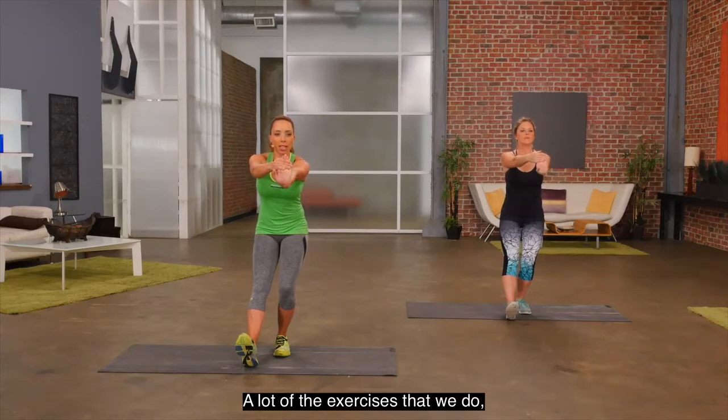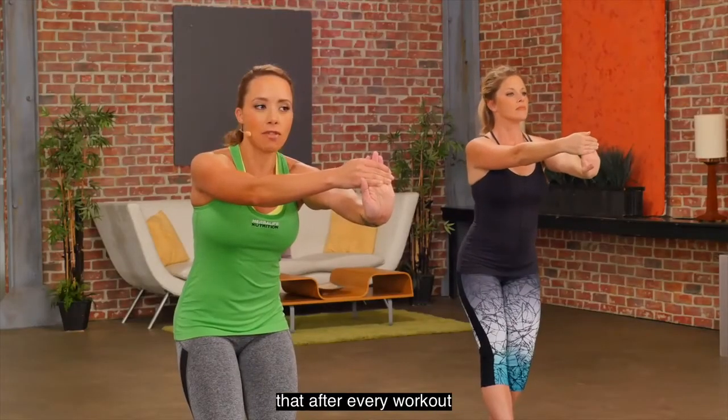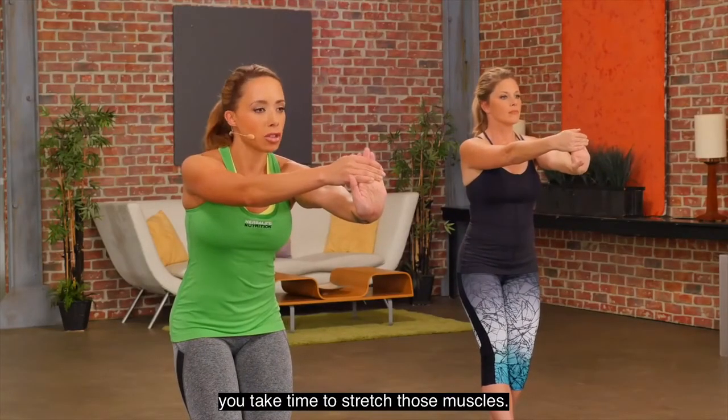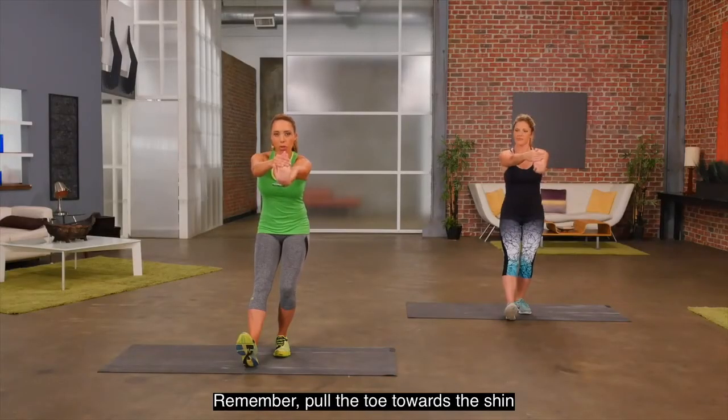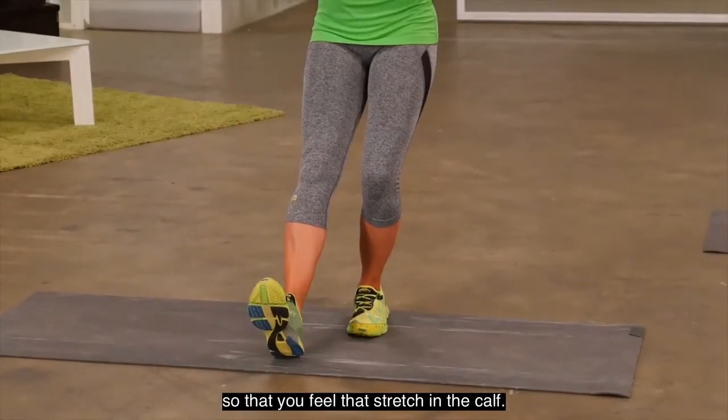A lot of the exercises that we do, such as plank and push-up, really involve the wrists. And so I think it's really important that after every workout, you take time to stretch those muscles. Remember, pull the toe towards the shin so that you feel that stretch in the calf.